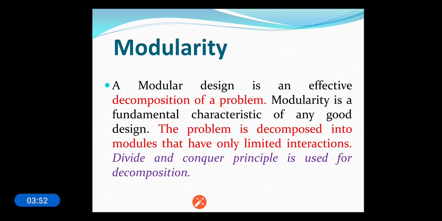Coming to modularity. A modular design is an effective decomposition of a problem. Modularity is a fundamental characteristic of any good design. Here the problem is decomposed into modules that have only limited interactions. The divide and conquer principle is used for decomposition. You are provided with a problem, and that problem is decomposed into certain modules based on the divide and conquer principle. The decomposition should be done in such a manner that there are limited interactions among the modules.